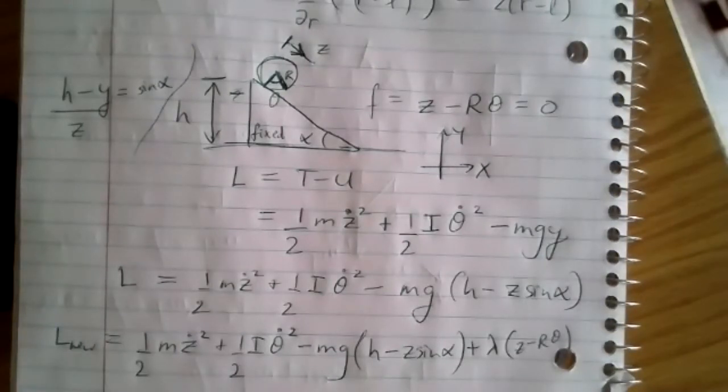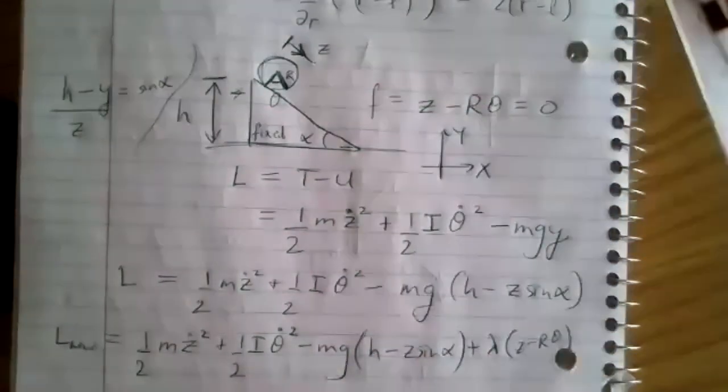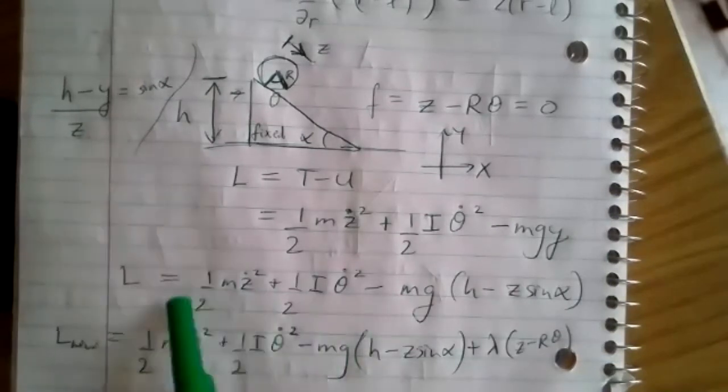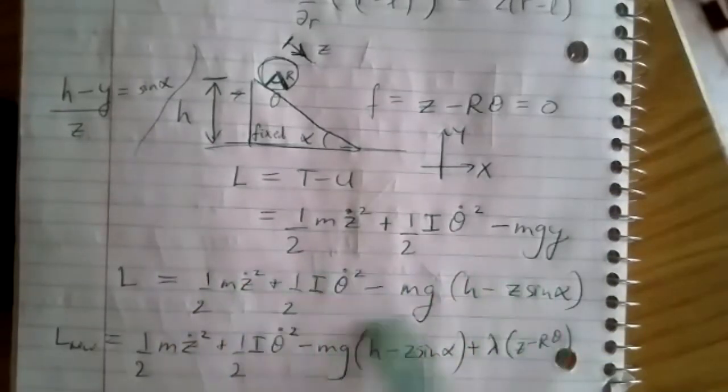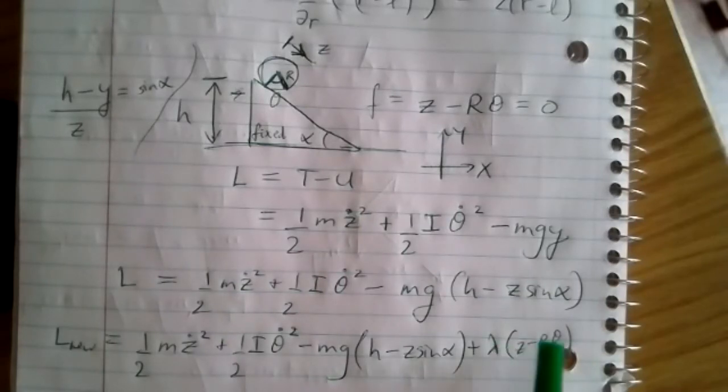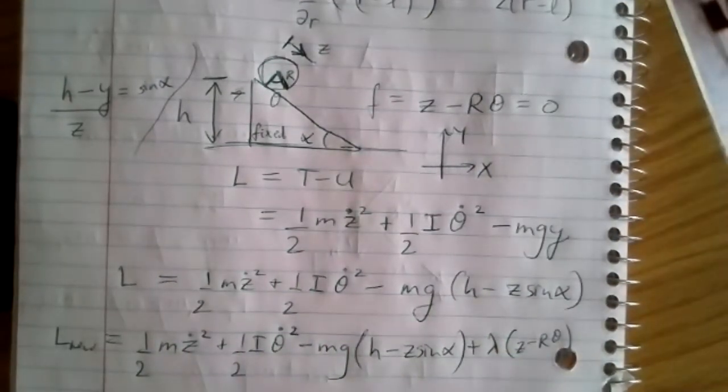All right, so again, we see that we've made a trade-off. Really, we only needed one of either z or theta. Z would be the usual choice, and we could have eliminated theta using this relation, and then we would have had just a single generalized coordinate, and this would have been shorter and simpler. Well, maybe not shorter. So what we did instead was we did not get rid of one of the coordinates. We kept both of them, and we introduced lambda further. But the trade-off is we're going to get information about the force of constraint.